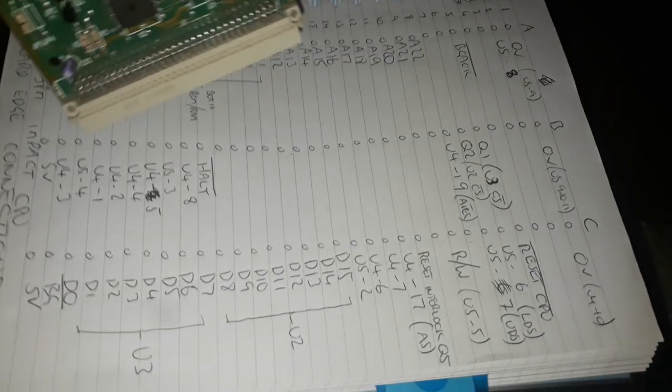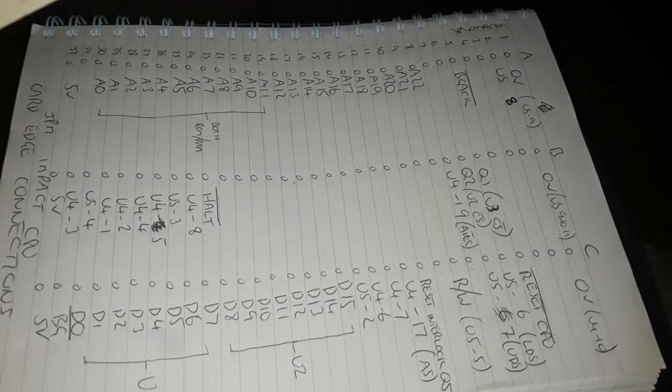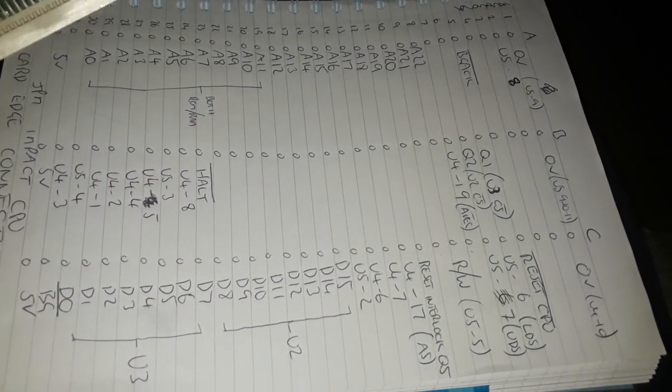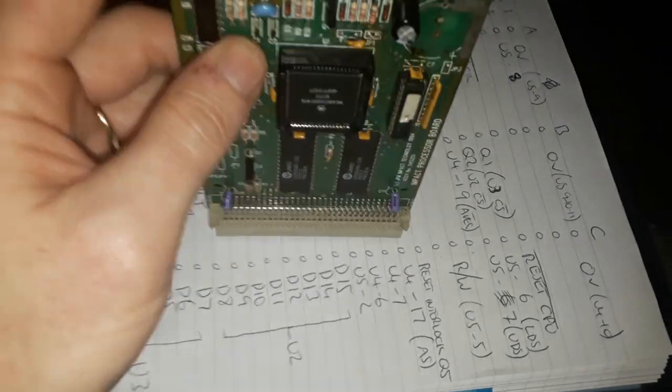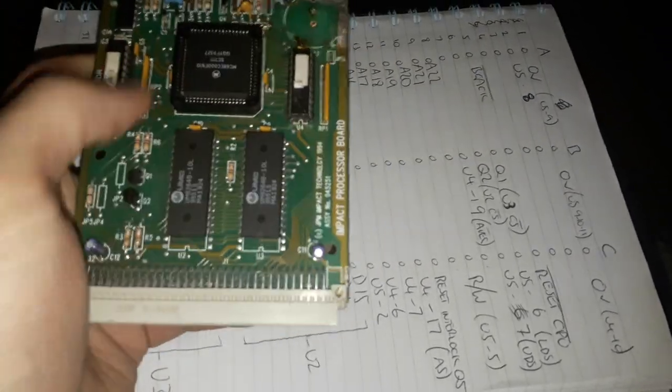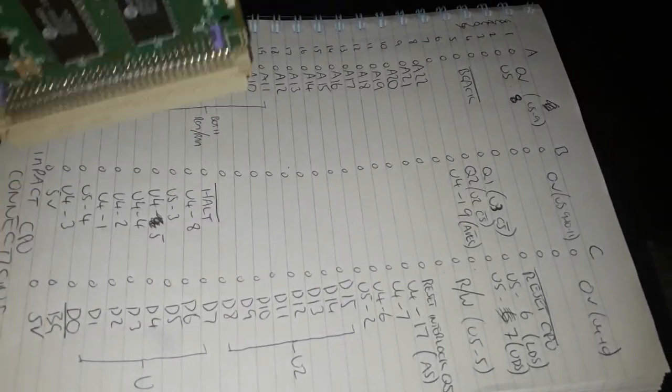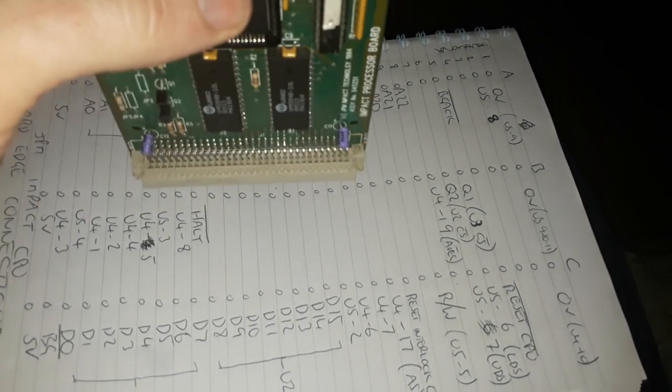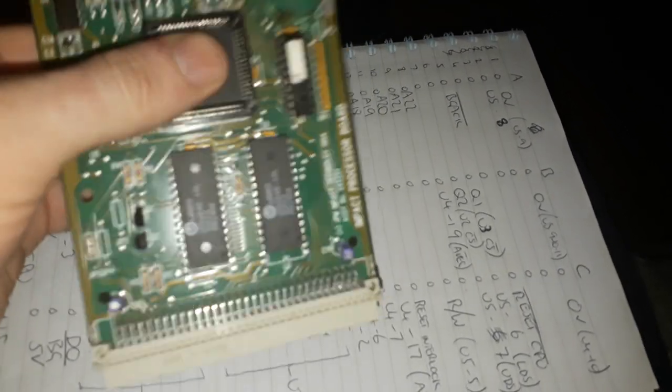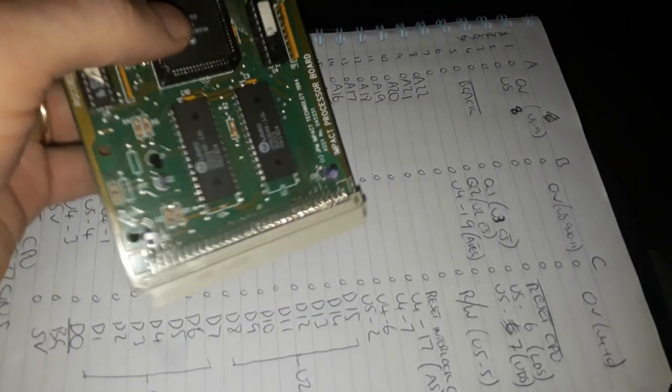It's basically, to cut a long story short, you're not going to fix one of these cars unless you know what all these edge connector pins are. You need to know what these are, because so many connections from these chips go to that edge connector. It's not just a case of where you have a main board and you're plugging a ROM card in. This isn't going to work unless these pins are here.